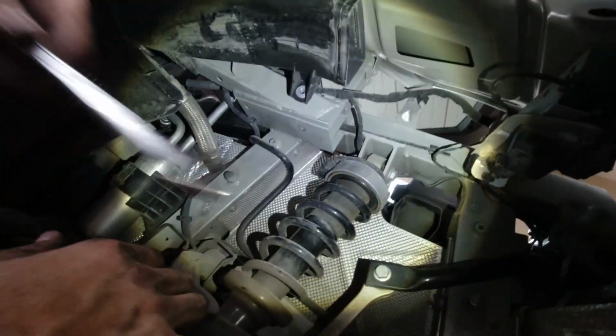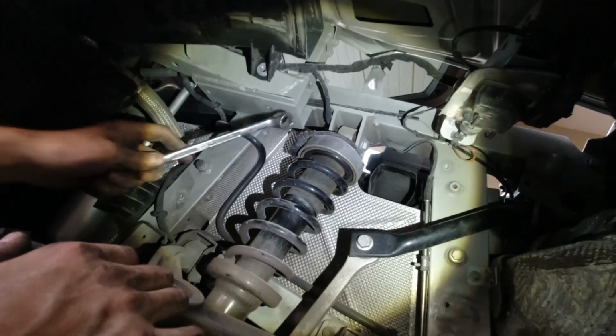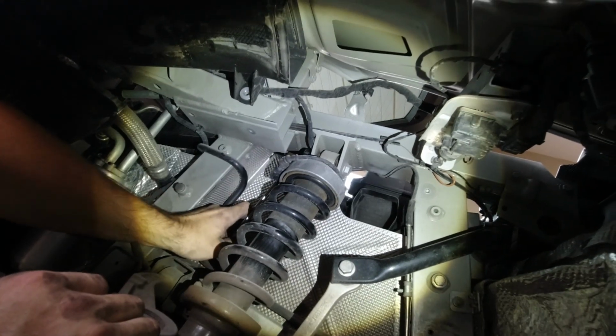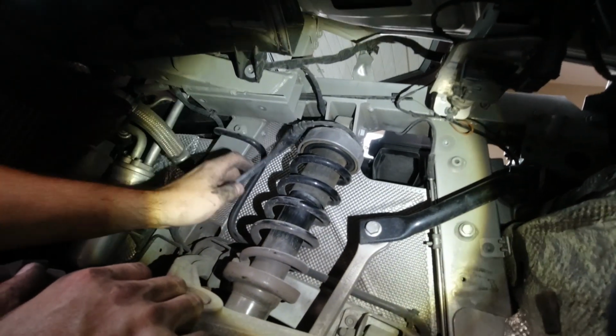Honestly, this is our first time doing it, so we're still not 100%. But it's tight up there, it's tighter than the front, so far this has been a bit more of a challenge. But we're getting there, we're actually loosening the top now. Oh, it's actually loose now. But yeah, I'll do an update once we get a bit more progress going.